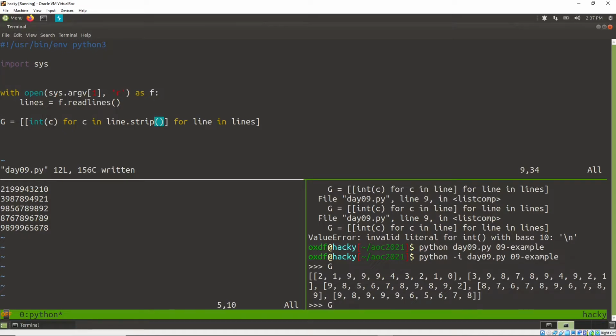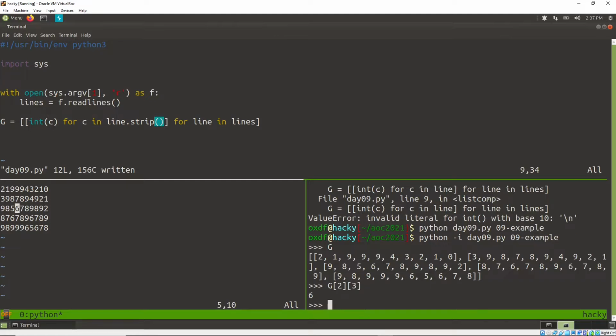So if I wanted, I will give G a y coordinate and x like that. So I assume that this 2 is at 0, 0. If I wanted to go to, like, row 2 and get this 6, it's going to be G of 2, 3. I get the 6. Sweet. That looks good. I'm reading the data in.